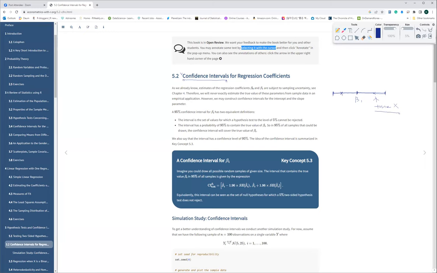It is very simple to calculate. The confidence interval at the 95% level for beta one is between the estimate minus 1.96 multiplied by the standard error and the estimate plus 1.96 multiplied by the standard error, because 1.96 is the t-score level for 0.025. So this gives us a range, a lower bound and an upper bound. That means somewhere between these two values there is the true value. We don't know where, but with 95% certainty our true value is located somewhere between these two values.